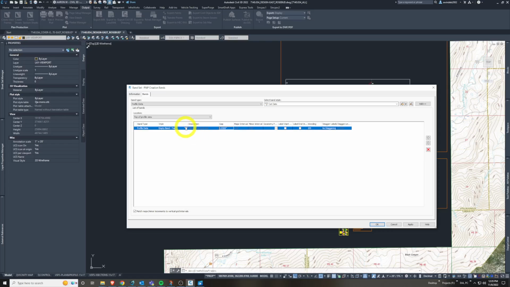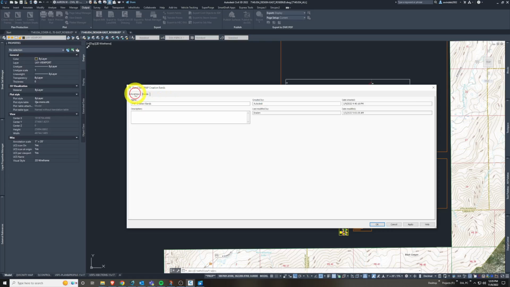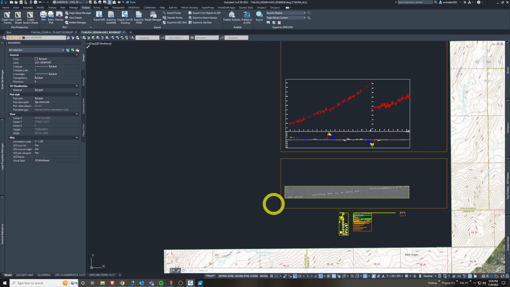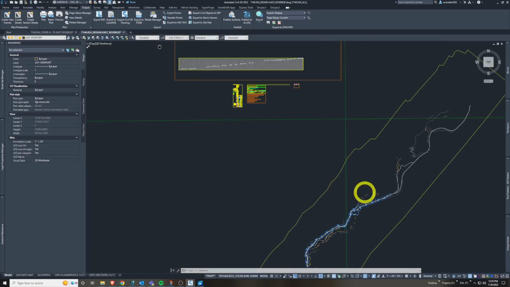There are a lot of things you can add to these bands in the bottom or top of profile views with data, cuts and fills and elevations, and fill and cut distances depending on where it is in the horizontal. But this is our band we are using to get our views to create correctly that my colleague Braden has been experimenting with. So we'll set that. Now we're ready to create these view frames. Let's hit create. Give it a second. They will have been created down here.